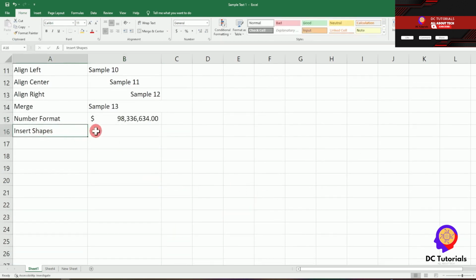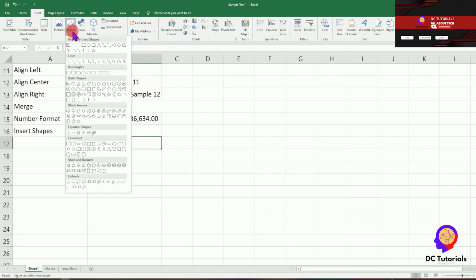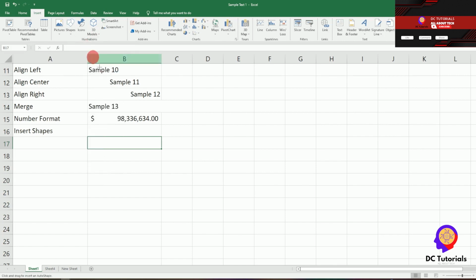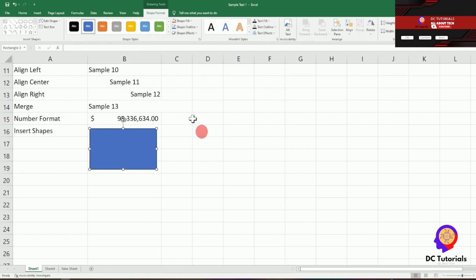We can also insert shapes. So in inserting, we will use this tab, and then we will insert. When inserting shapes, once you click this, you will select which shape you want to insert. Let's say I want to do this, and then you will hold and drag your mouse so that you can insert the shape. You can change the style.